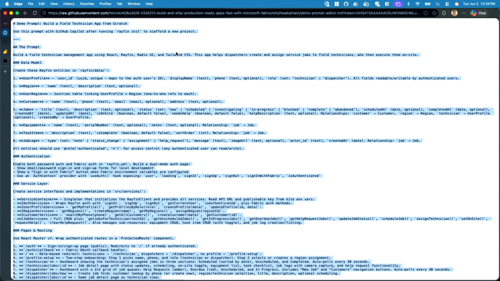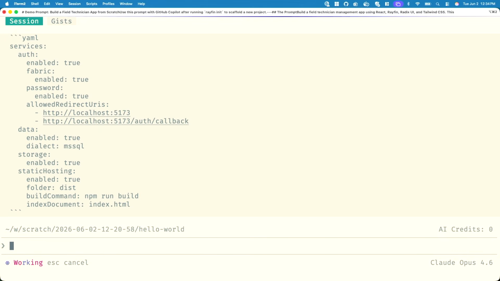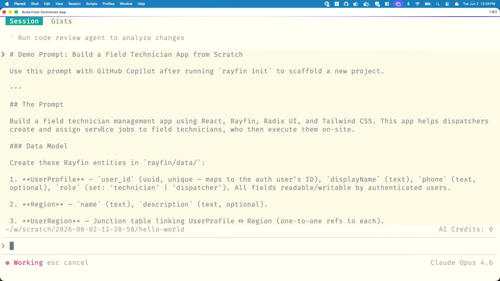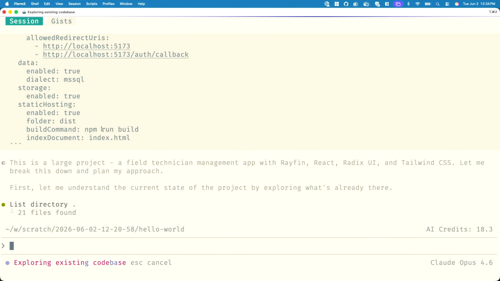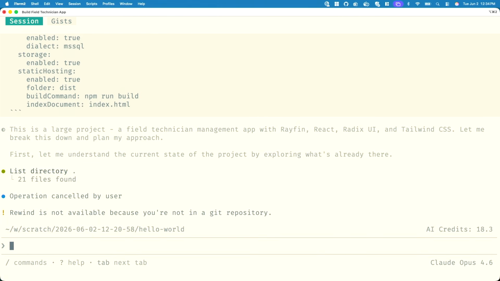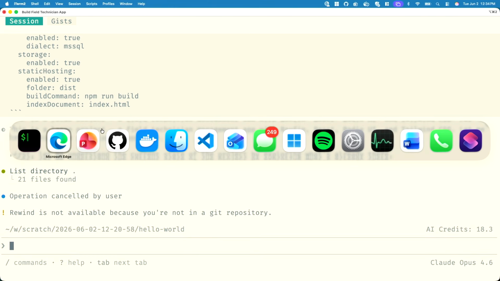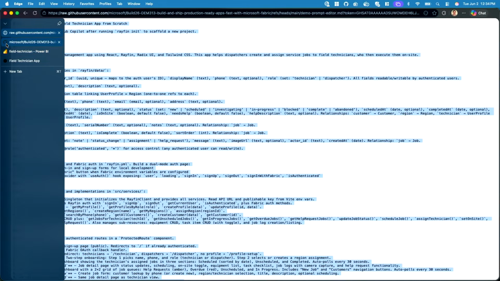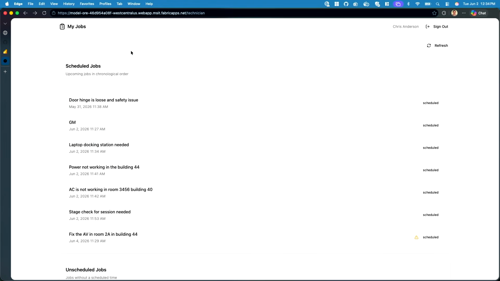All right. Now, if you want to build a field operations app, where a building maintenance person has to go figure things out, I can use Copilot to provide a prompt. It uses the prompt information to figure out how to create an application where a dispatcher can assign or define jobs, and a technician can get those jobs assigned and then execute on them. So you have two different roles, and this single application handles both roles and all the different tools and capabilities needed to complete the work.